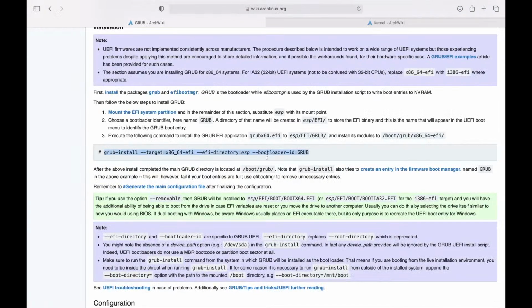All right, so now let's do this. What I want to be careful of is this EFI directory, and install its modules into that. You need to change ESP. Yeah, what do I need to change it to? EFI directory.